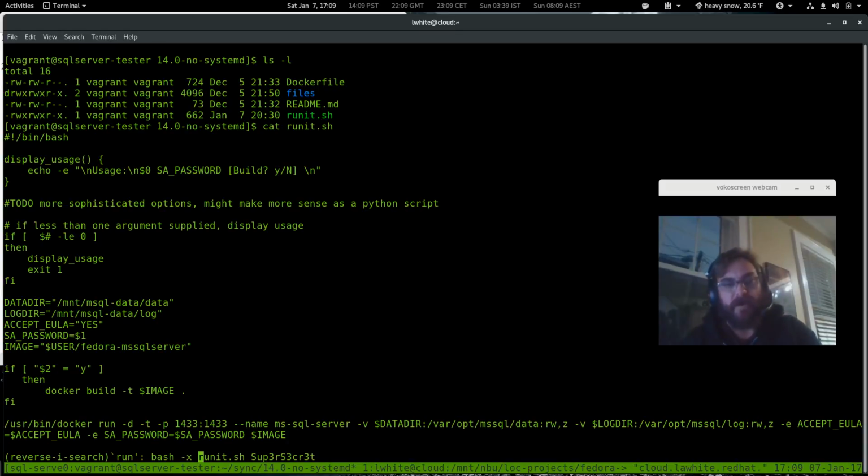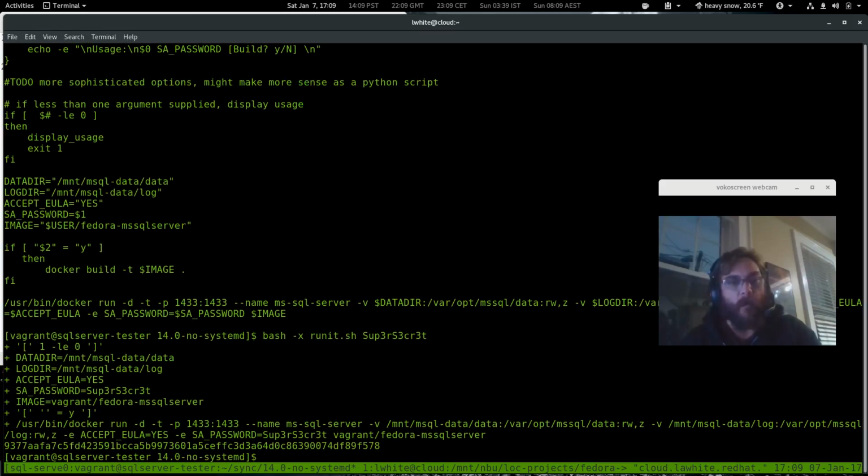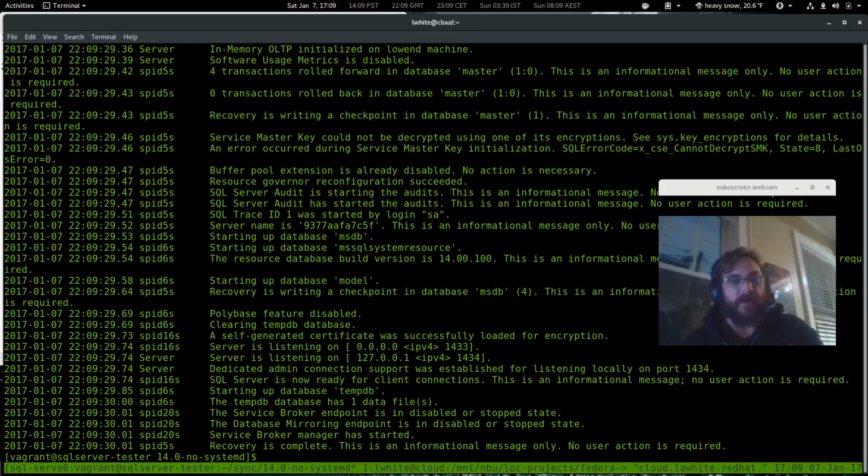but I'll show you it running using bash in debug mode. And look at that, doesn't look like much, but here it is. So my super secret password sets some memvars and then launches the container. Now we can see there's a container there, and take a look at the logs just to see that it launched. And oh, look at that.